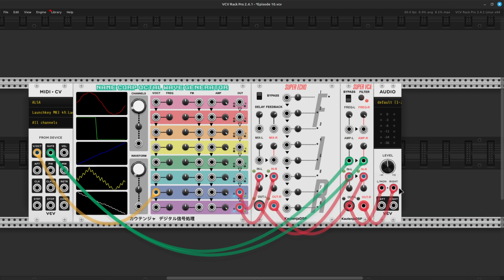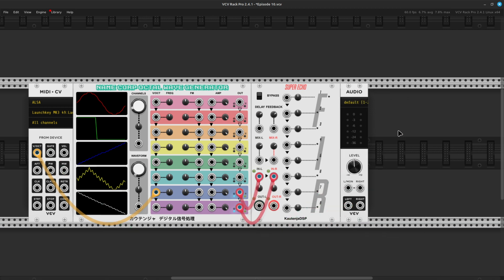I am going to do something here right at the end. I'm going to take you out. Just use the delay here. I'm going to switch this to be left input, left mono output.